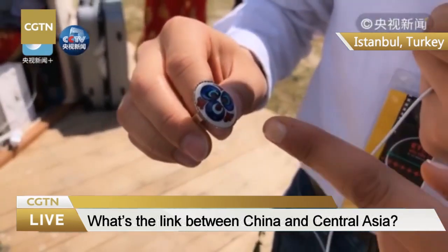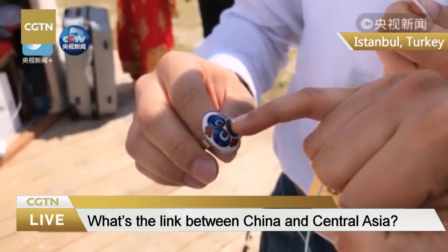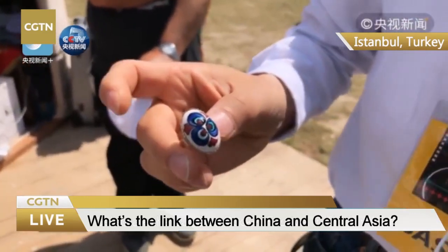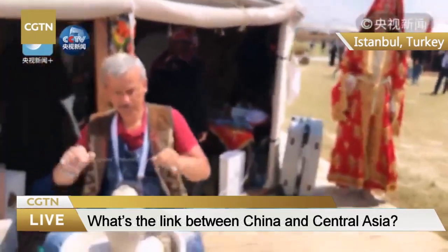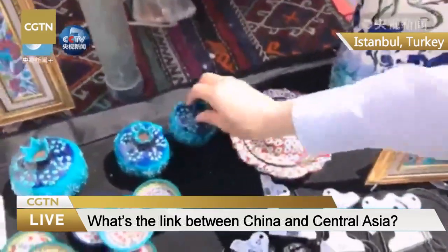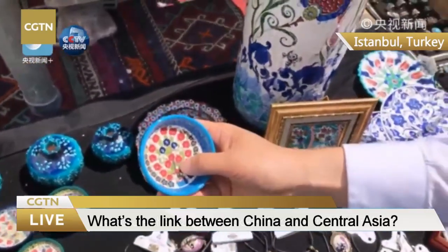That the Ottomans conquered and ruled during that time, and inside it has Christians. You see this shape, which means how strong the Ottoman Empire was over those three continents. The design of this pattern is just to show what a powerful state the Ottoman Empire was. Actually, we see a lot of different patterns. For example, the national flower of Turkey, the tulip, on this vase, and also this one is the pomegranate, which, as in China, represents the prosperity of the nation. This is also a tulip.